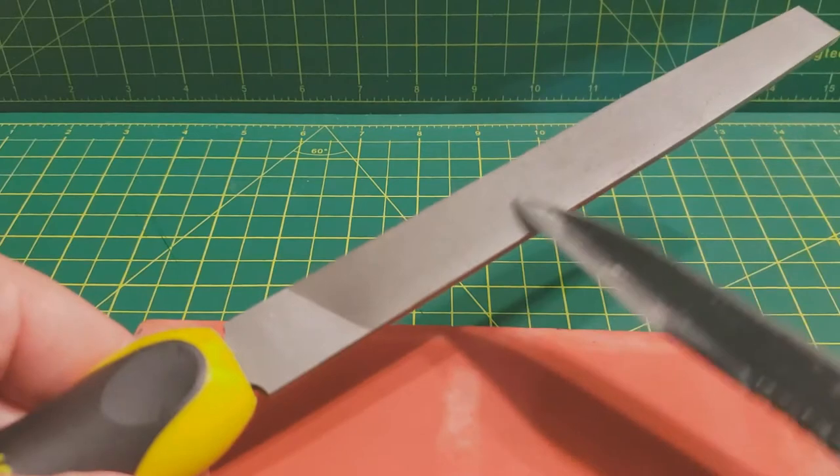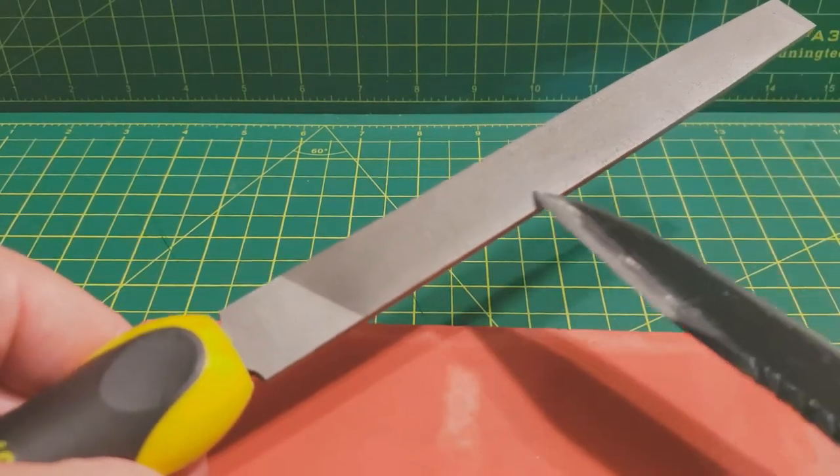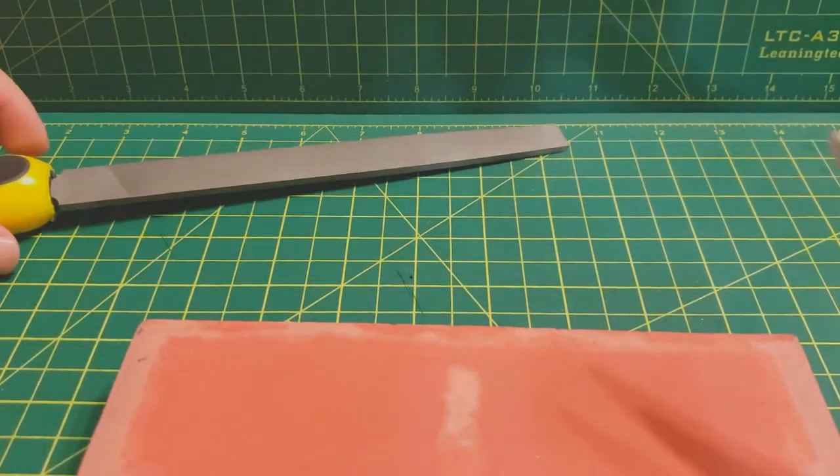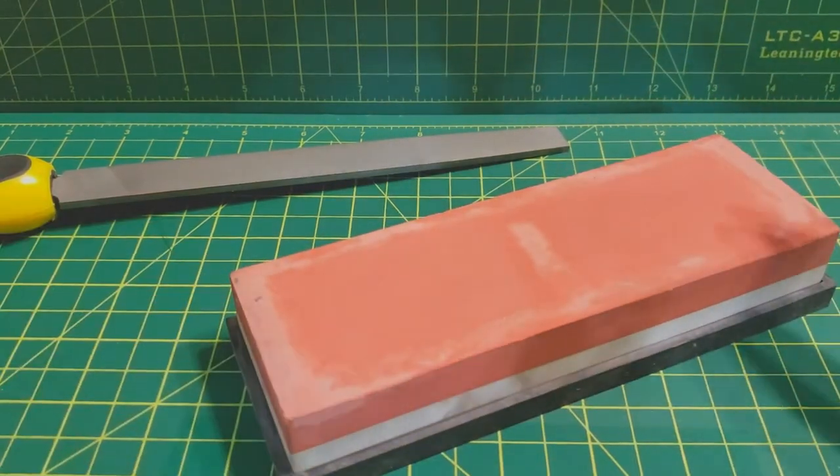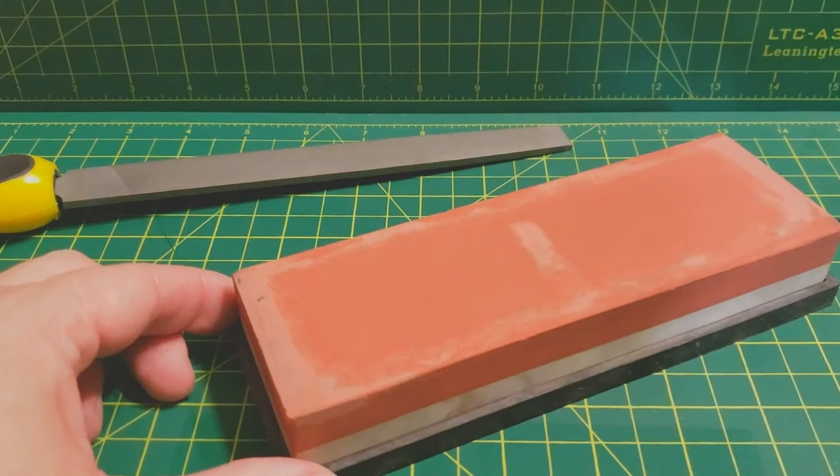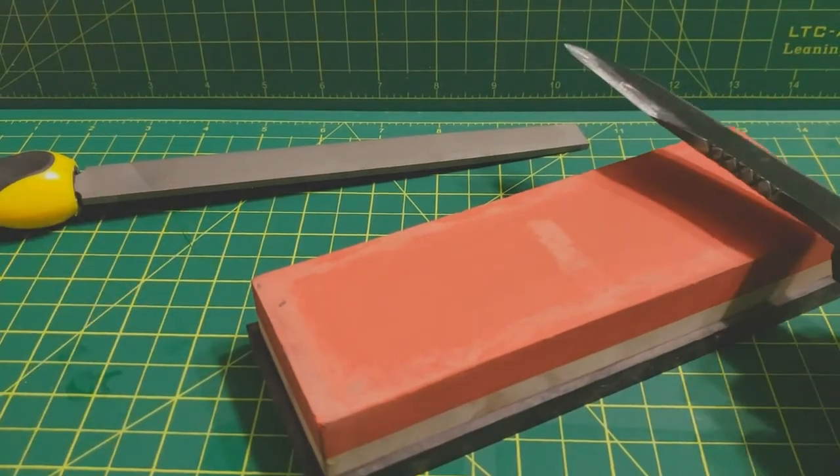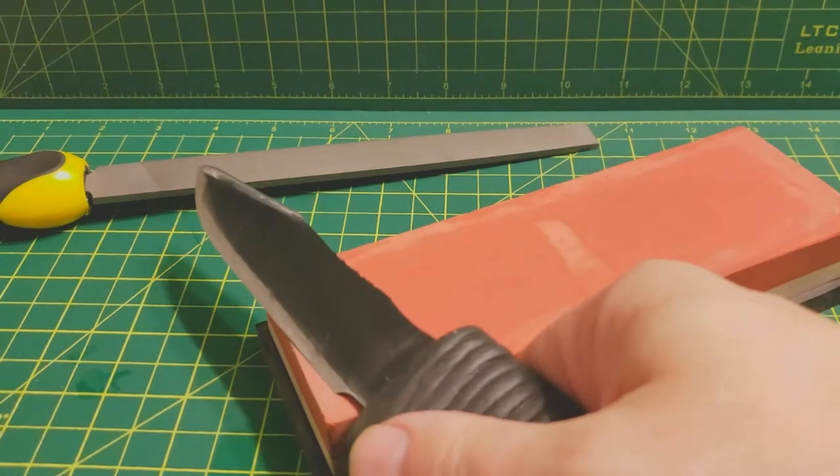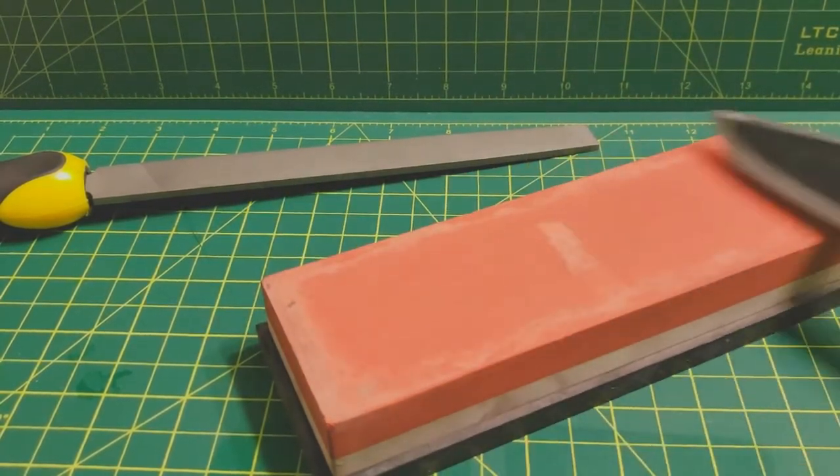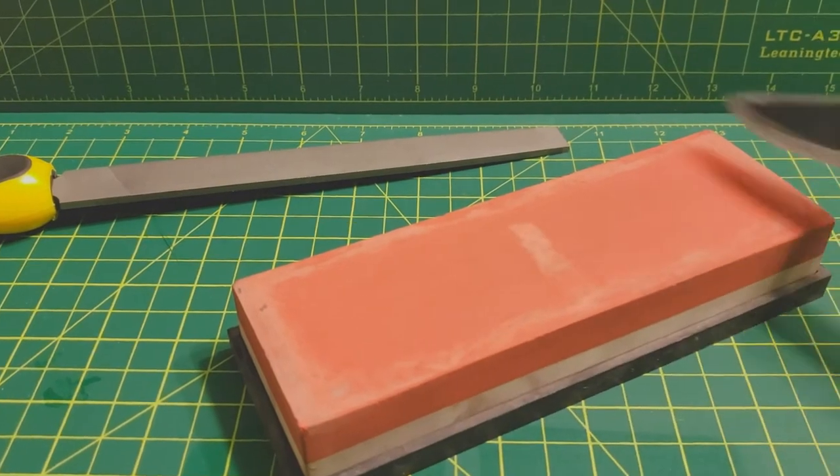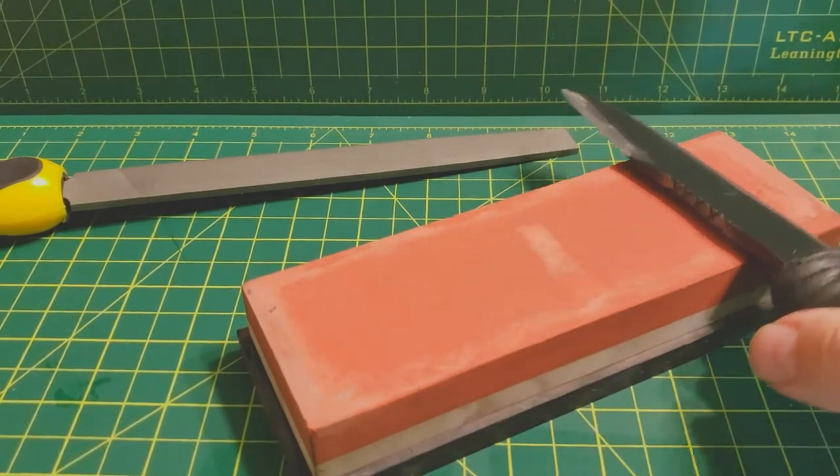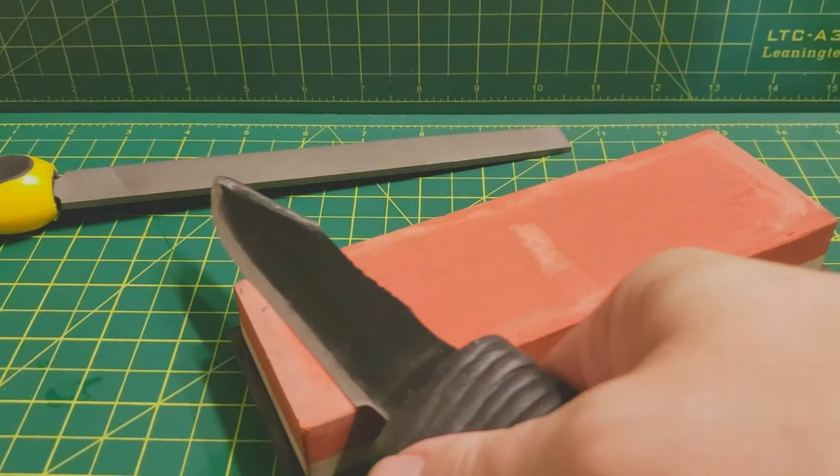Then you take it on the other side, and you'll do this a few times to start working the edge, start shaping, especially if you have any pitting or anything. Then take your block. Let me wet this here—that's better. Some people like to swirl, and I find this works just fine. You don't need a lot of pressure, just nice and even, nice and smooth. If you can get it all in one pull, even better, just paying attention to your angle.